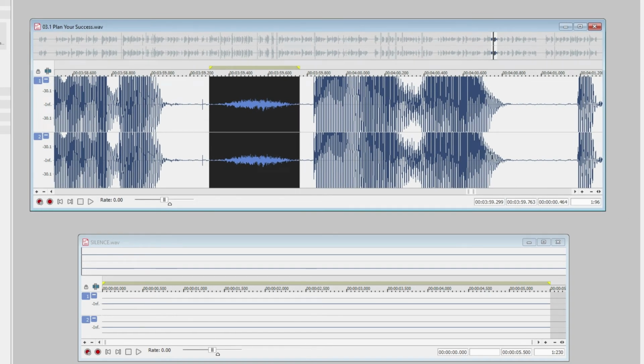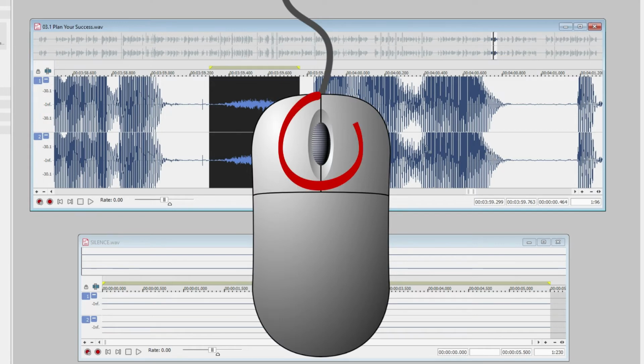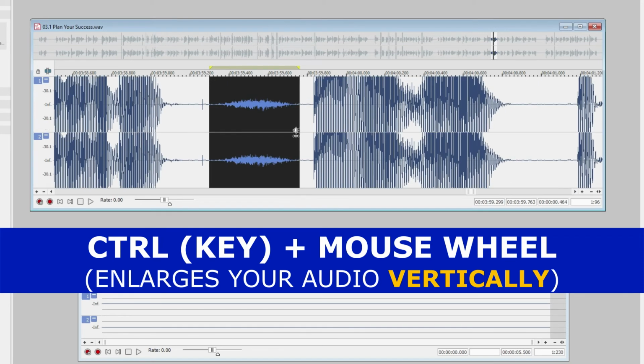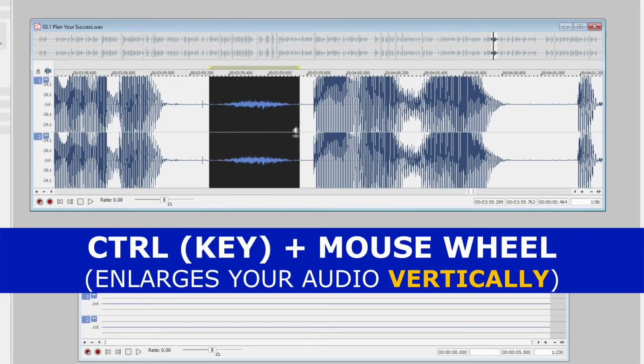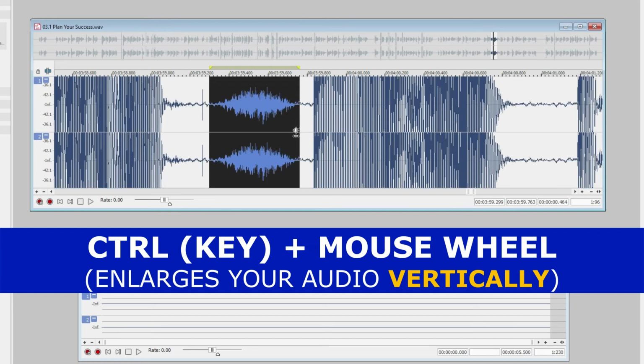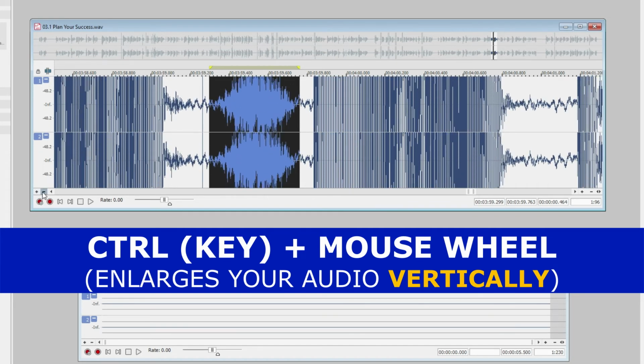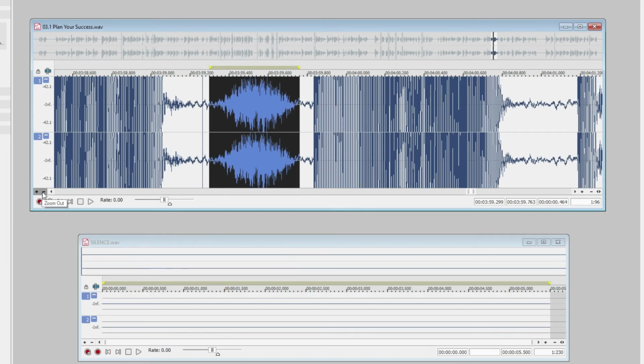Now, my favorite is to use the mouse wheel. So I'm going to hold the control key down, and I'm just going to scroll with that wheel back and forth. Now, when I do that, I don't have to go over here and click this minus sign and the plus sign. That's a little too detailed.